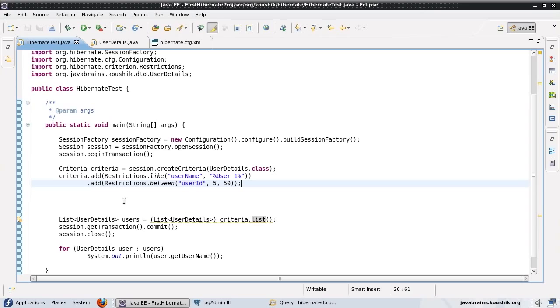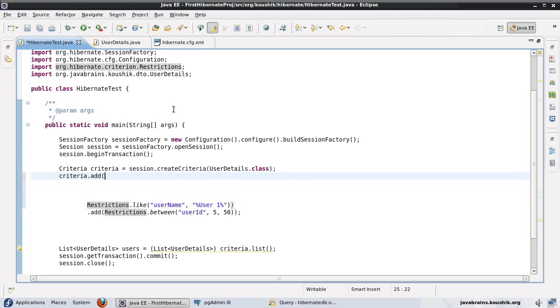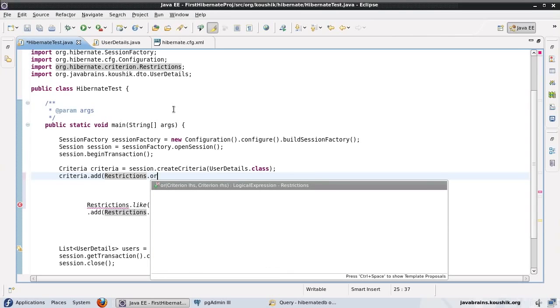Now what if you want to do an or? You want either this restriction to work or this restriction to work. So if any record satisfies either of these restrictions, then pull up the record. So say you have a requirement like that. How do you manage that in the criteria API? The way you do this is by using restrictions, let me move this down. So you have to add an or clause. You want restriction A or restriction B. So in that case, what you do is you have a restrictions.or.